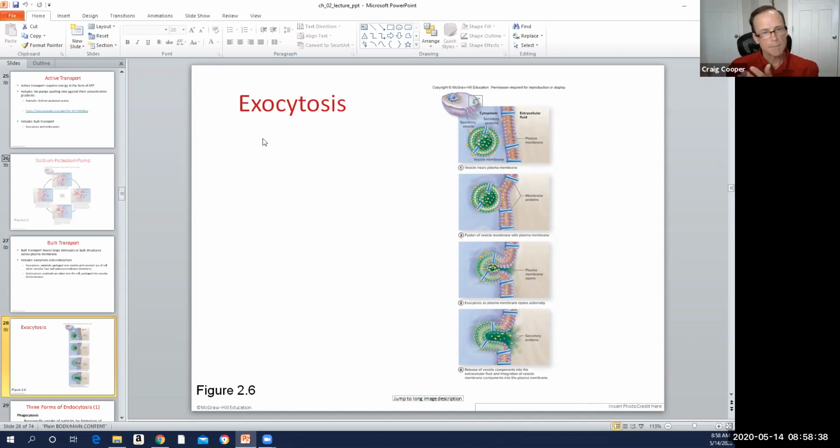So we're going to take all that old broken down material and send it away because we don't need it. We're going to use what we can, maybe, and recycle some of those things, but a lot of the stuff might not be great. We're going to do exocytosis if we have captured an invading organism and we have broken it apart. We've given it the death penalty, essentially. We don't want all that bad stuff in there, so we're going to send it back out after we've kind of brought it in and beat it up and broken it apart. So exocytosis is useful for, like I say, getting rid of waste stuff, but also getting rid of products like an enzyme, like a hormone that a cell might be in charge of making.